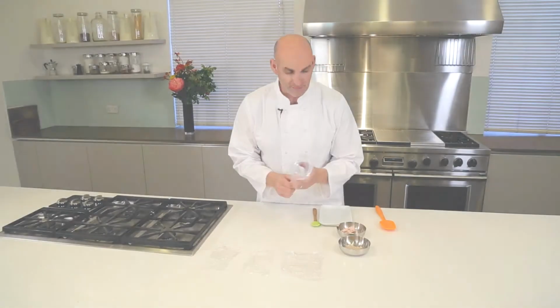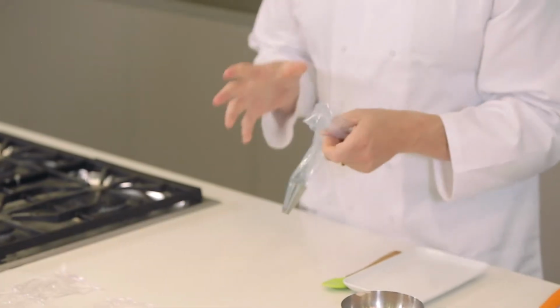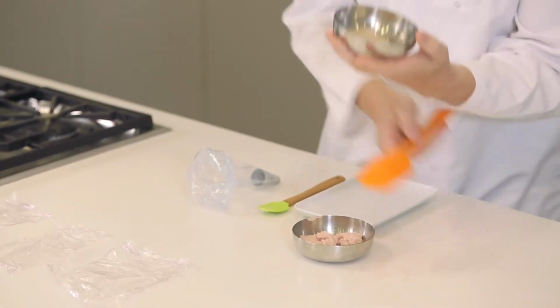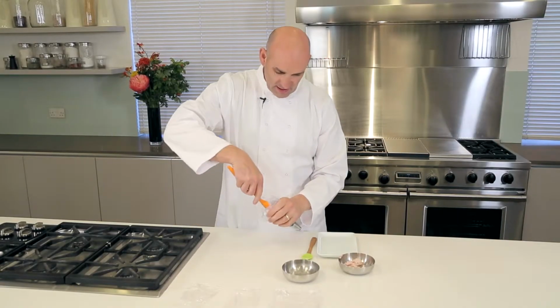To make these, you need a piping bag. So I just got a piping bag with a wide nozzle in the bottom of there. If you don't have a piping bag, you can just spoon the sausage on the top of it. Okay, so we just take the sausage and put it into the piping bag.